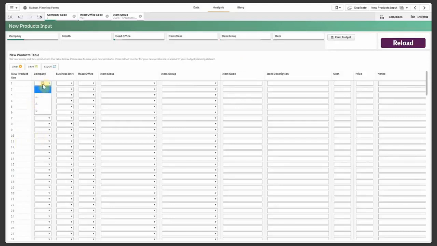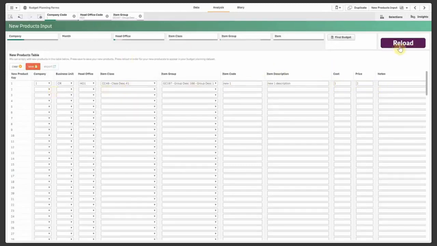So you could simply pick from the drop downs, again, to keep data consistent with no errors. You would go and pick the relevant areas, and this is applying a limited selection because I've got filters applied at the top, but for the purpose of the exercise, you can see what I'm doing. So you pick all the relevant key fields, and then you might just put in whatever the product is. I'll just call it new one in this case, new one description. And then you put in a cost price, obviously it needs a cost and a sell. And then you'll put in notes.